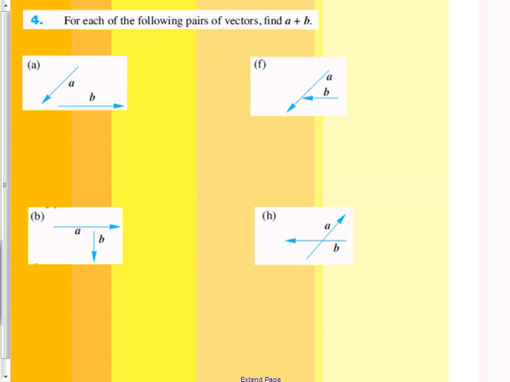Can you add them? Let's see. Go to this slide. And do that little technique I was telling you about, drawing over the top of it. That way you'll be able to move it. I would always leave the A alone and move the B, and go head to tail. Make sure you put an arrow on the end because the direction of these is so important. It's a really, really big deal. And then draw the resultant and label it.